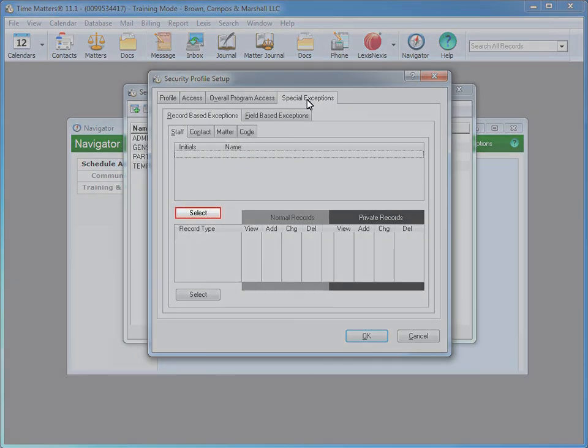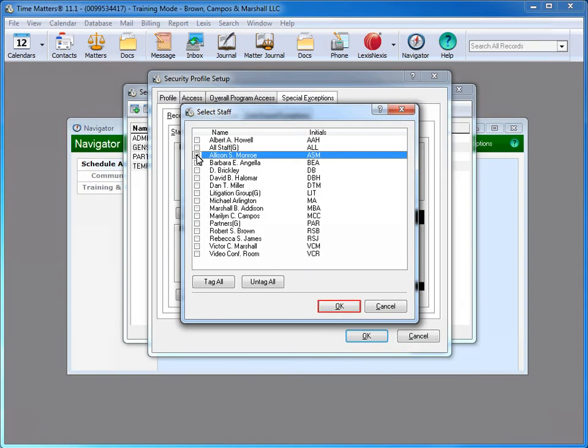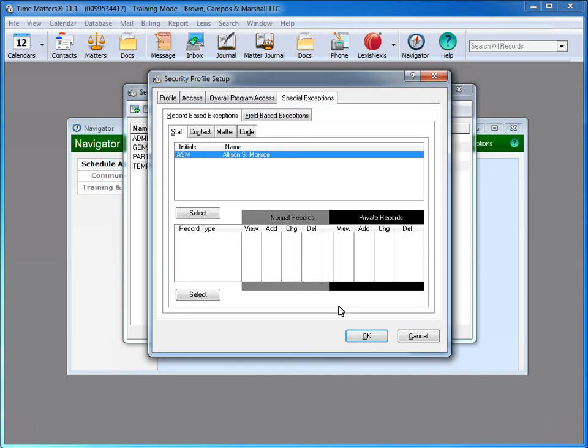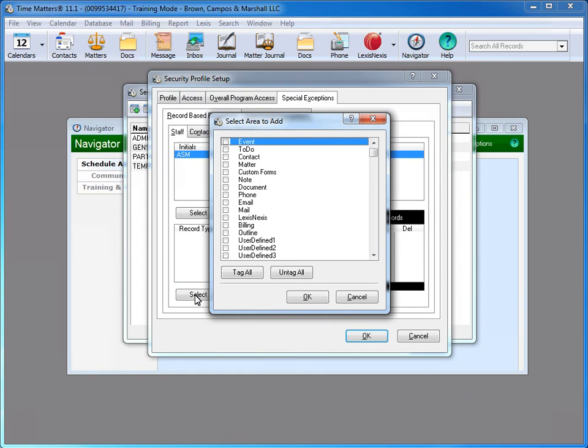One staff member using this profile, Allison Monroe, needs to retain access so that she can delete contact, matter, and documents as needed.